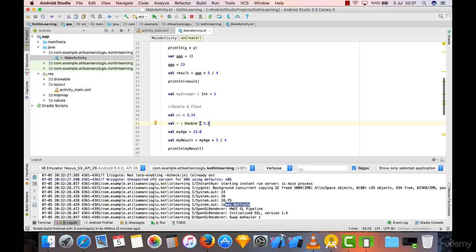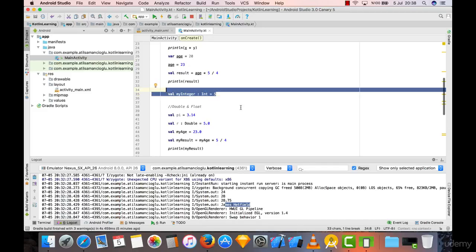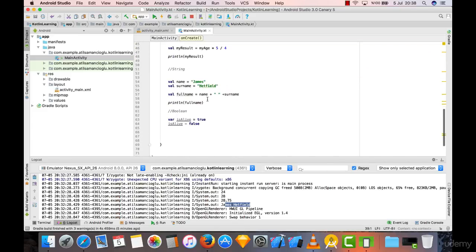So maybe our user will input some value, and if I want to convert this into a double or an integer or a string or anything, I may have to predefine the kinds of variable that I want to create. Like in this case, I want r to be a double, not an integer. Okay, so I think you now understand the difference of predefining or not.